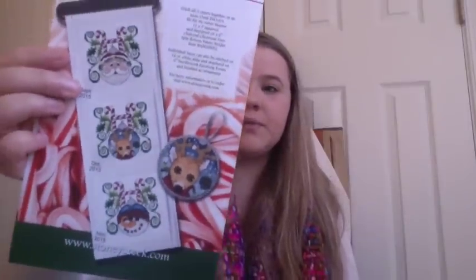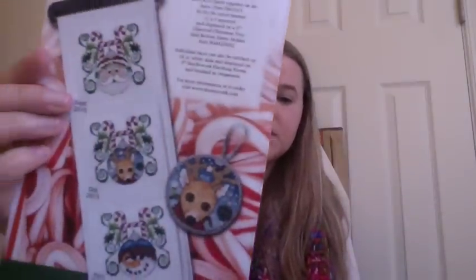Okay. Next, week 3 is my Focus 8 week. Originally, I was supposed to work on my Elephants by Jeanette LeMahieu. However, because it's Christmas, I thought that it would be appropriate to work on something a little bit more Christmassy. So my Focus 8 Christmassy piece is the Ho Ho Ho series from Stony Creek. And this was the freebie chart series from September through November of last year.